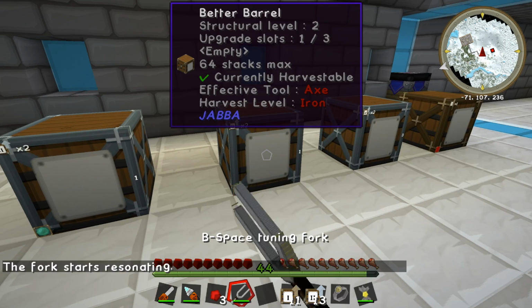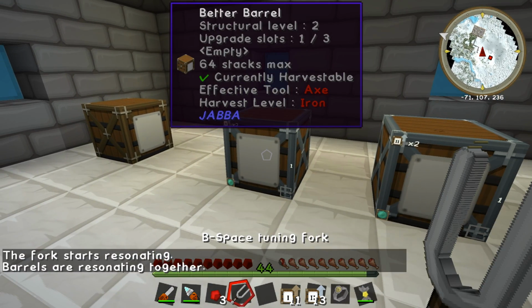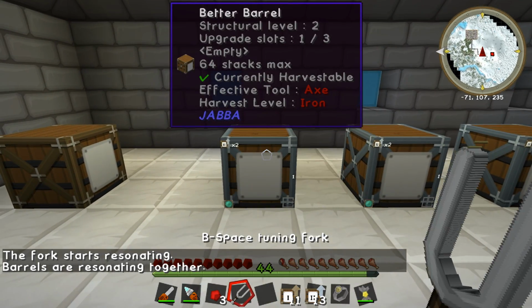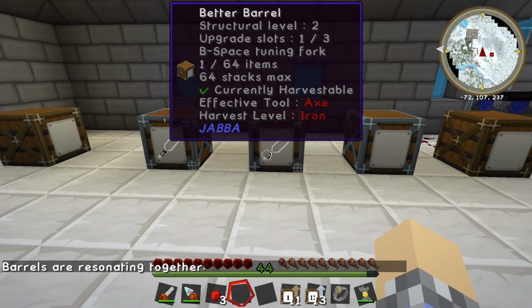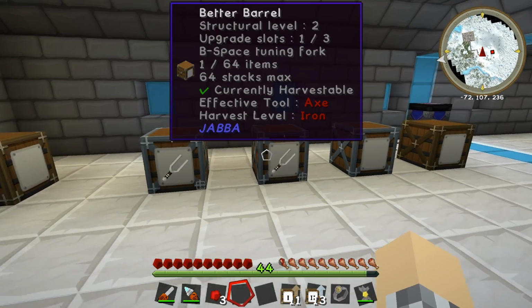Don't go inside there. Shift right click. The fork starts resonating. Oh, magical. Right click over here. Barrels are resonating together, and now if we throw our barrel in there, or our fork in there, you can see it's duplicated across both barrels. Nifty, eh? Is it useful? I don't know.